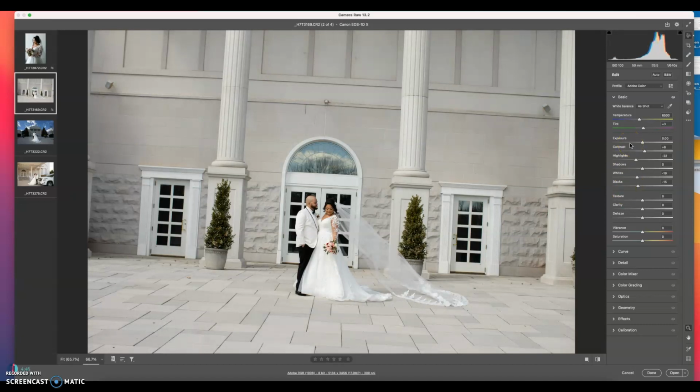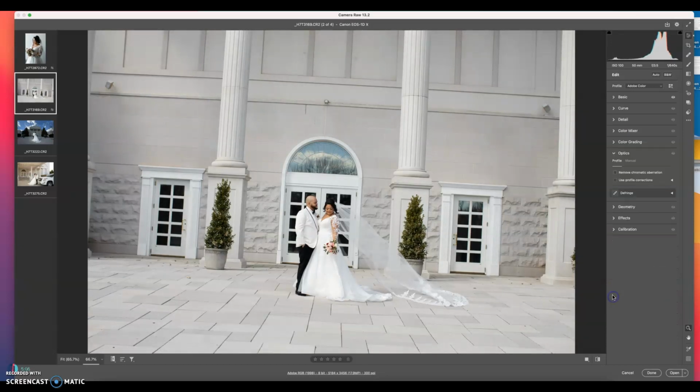I like the white balance. I don't really have to change a lot, except that perhaps it's a little bit too yellowish, so I'm going to push a tad to the blues. I'm going to put a little more color, a little more tint. I feel this is good. Exposure is good. Or perhaps I need a little bit more exposure.